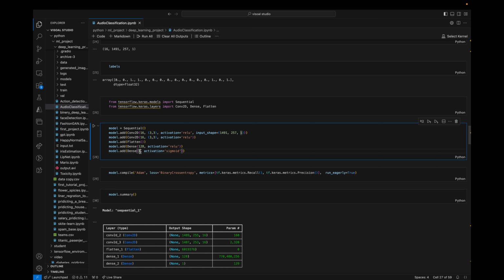The last activation is sigmoid. If you have more than one neuron in the last layer, it has to be softmax, because sigmoid only works for binary classification.